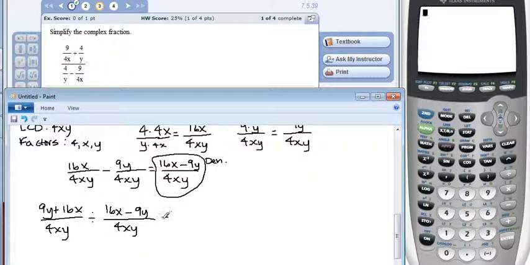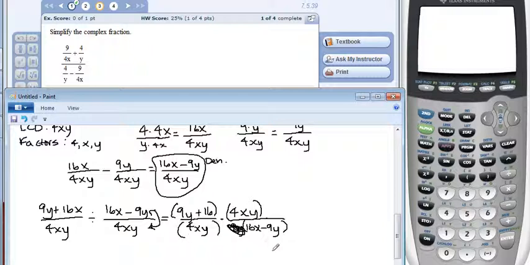I want to get rid of my division, so I want to multiply by the reciprocal. Why did I write that? Okay, I'm just going to flip this one upside down. Nice arrow. I'm going to put parentheses around everything so that I am reminded not to go on the inside of these things. What's left is a 9y plus 16x over 16x. I lost my x somehow. How did I lose my x? I don't know. I forgot to write that x here. So I've got an x here, over 16x minus 9y.